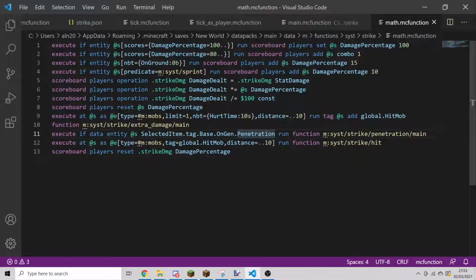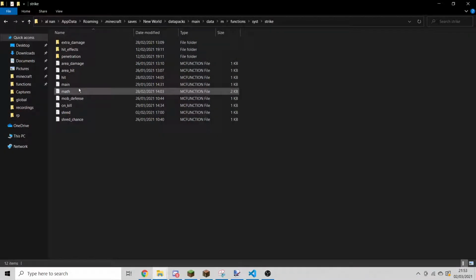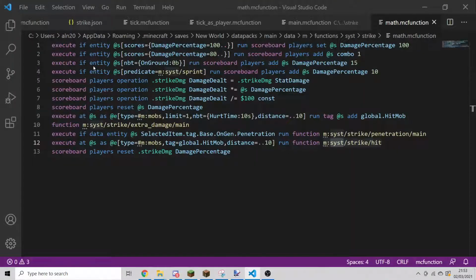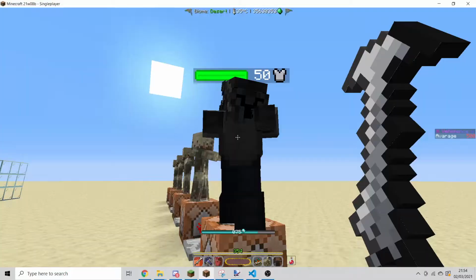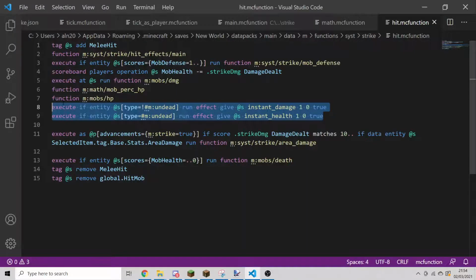And then there is the part where the mob is actually hit, so those are the commands being executed as the hit mob, which basically checks for some mob effects, such as, I don't know, maybe a mob ability that triggers on the item hit. Then it checks for the mob defense, which reduces a percentage of the damage. It calculates the percentage, which is the health bar you can see on top of the mob. Then it uses this just for certain mobs to make them appear red.